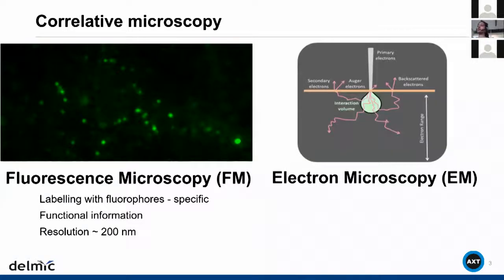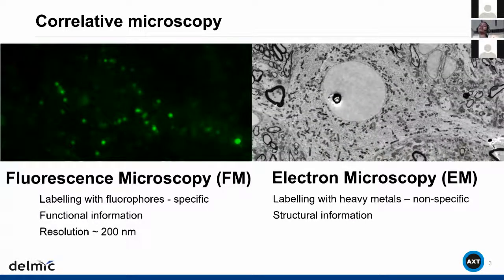Another technique complementary to this is electron microscopy, where a biological specimen is placed in an electron microscope, a scanning or transmission electron microscope, and a high energy electron beam, which is shown in this image as primary electrons, is made incident on the sample. Since it's high energy, it penetrates to some depth within the sample, and it generates a whole host of scattering events. This causes backscattered electrons, Auger electrons, secondary electrons, and other effects like X-rays and transmitted electrons to be generated in the sample.